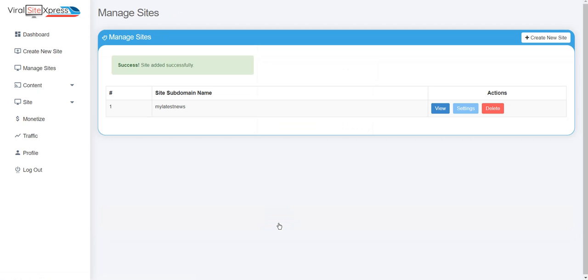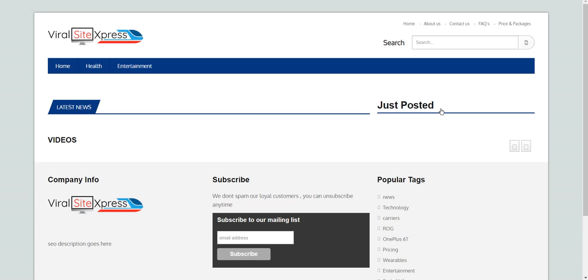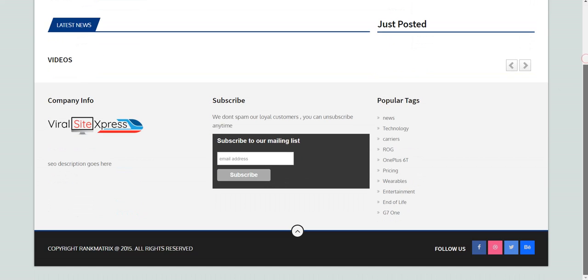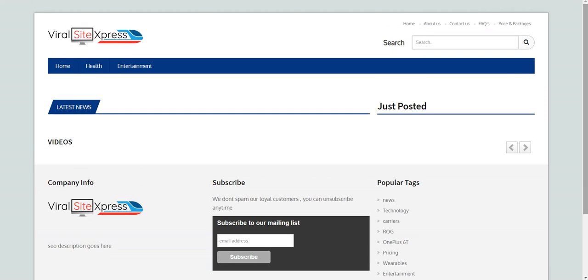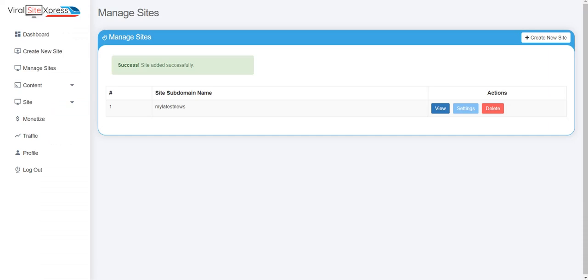So as you can see, in 2 clicks I've built my site. So I can decide to view the site and see how it looks like. Okay, the page is loading. Good. So now, as you can see, my site is blank. I've created the site. So the next thing we want to do now is content creation. Now I can view the site just like I did now. I can come to the settings page and I can delete the site. So in just few clicks, user will be able to create their site.